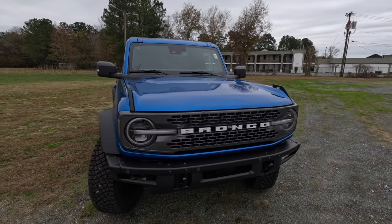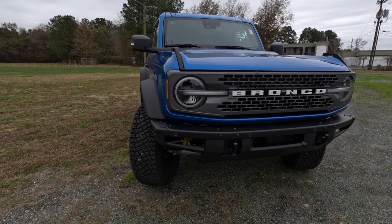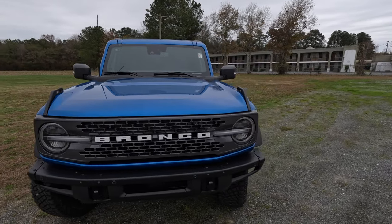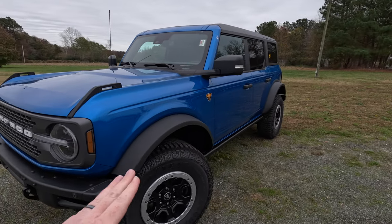You have that 360-degree camera here on this Badlands. You also have a little cut-out in the bumper area where you can put your own accessories, like additional fog lights or anything like that down on the bottom there, which is nice to have especially when you're customizing your Bronco.